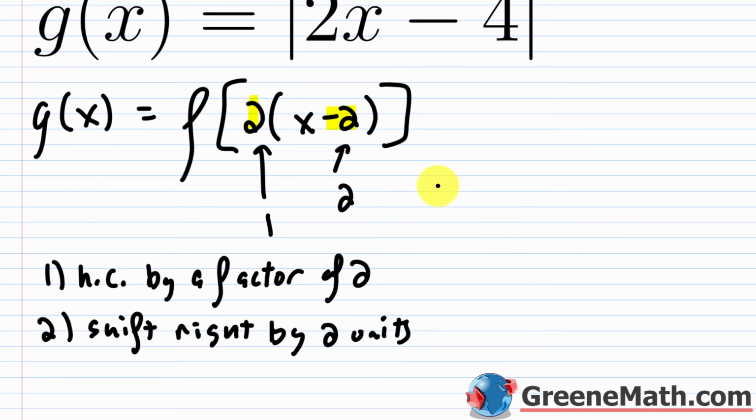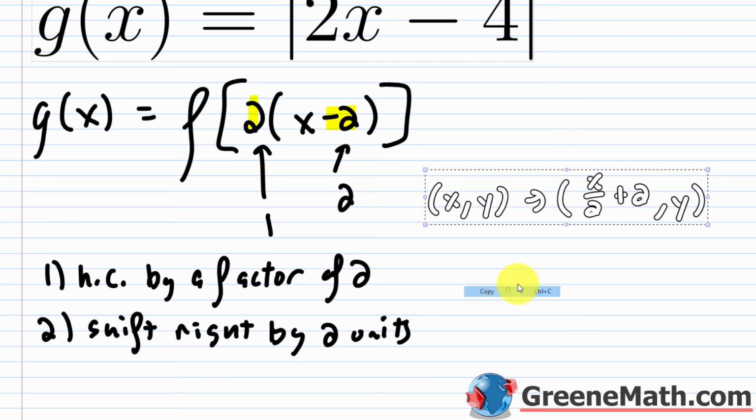So for a given y value, let's say you have x comma y on the graph of f of x equals the absolute value of x. When you get to g of x equals the absolute value of 2x minus 4, well, now we're going to take the x and we're going to divide by 2, or again, you could multiply by half, and then we're going to shift right by 2 units. So we're going to add 2. Again, the y value would not be changed.